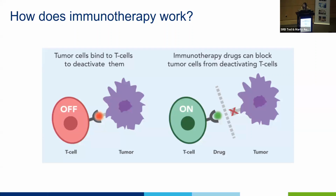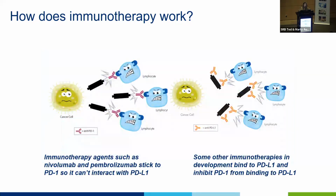So the purpose of immunotherapy is that it will help bind to those certain proteins that your cancer cells are secreting and block them, essentially lifting that blindfold or that curtain that's present in front of your immune cells, and help your natural immune system detect and fight that cancer cell. So for example, we have PD-1 and PD-L1. If PD-1 and PD-L1 can't interact with each other, then your immune cells can detect that cancer cell and attack it to help treat it. So essentially, with pembrolizumab and nivolumab, we're trying to prevent those two proteins from binding to each other so that your lymphocytes can essentially attack the cancer cell.